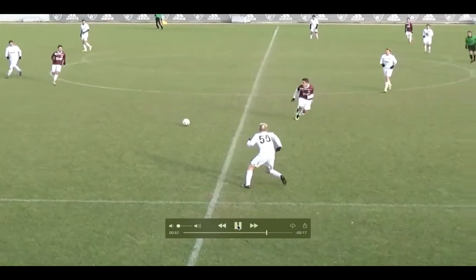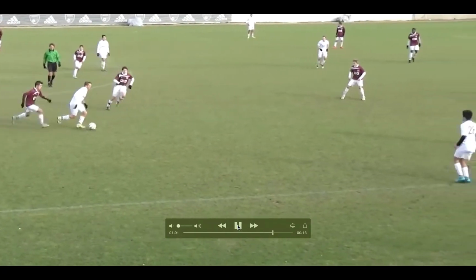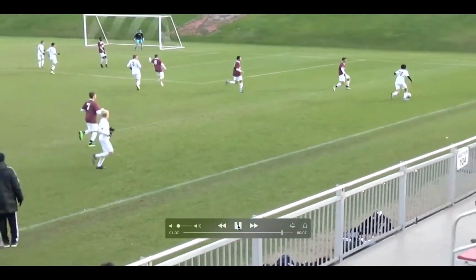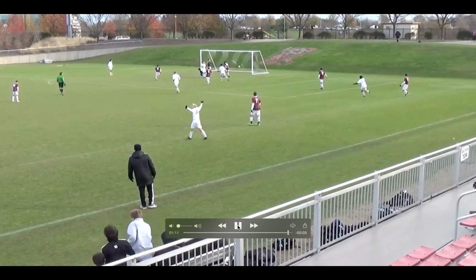He sees the pressure. He does a good job of avoiding it, which is good. Does a good job of getting the ball to Ethan. Ethan drives into space, which is good. Number of runs off of it. Good ball into Billy. Billy doesn't waste any time, which is what I like. And taking chances of crossing is what creates this goal.